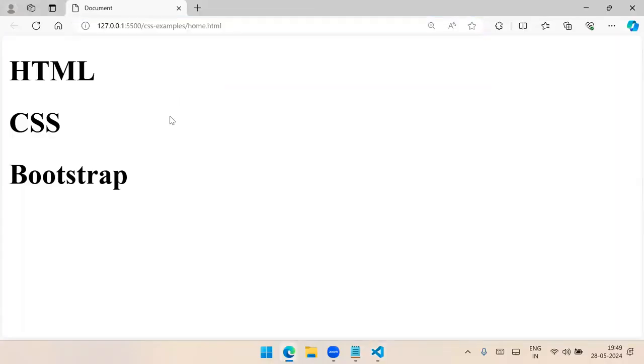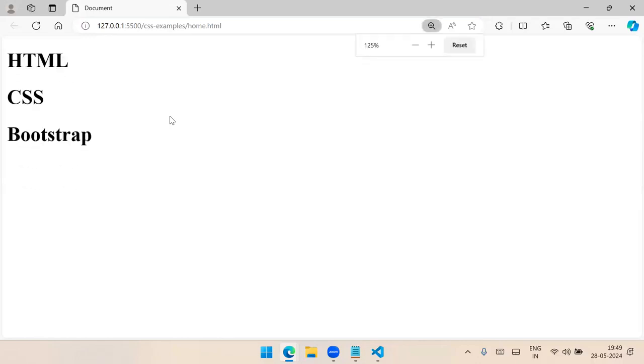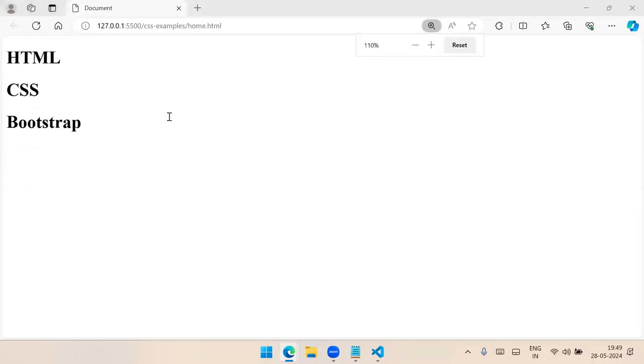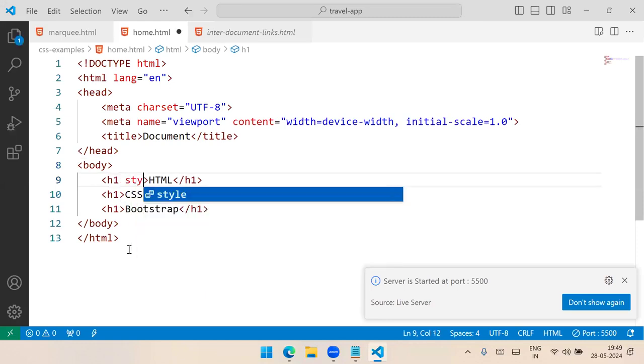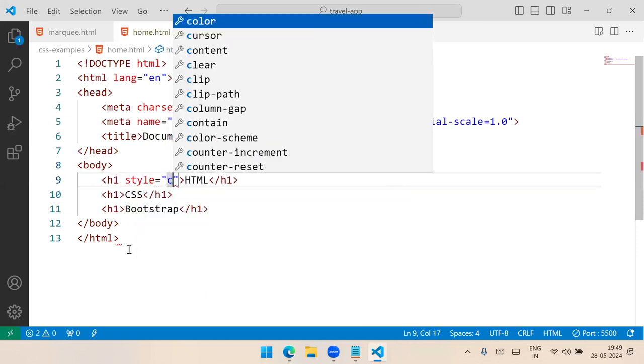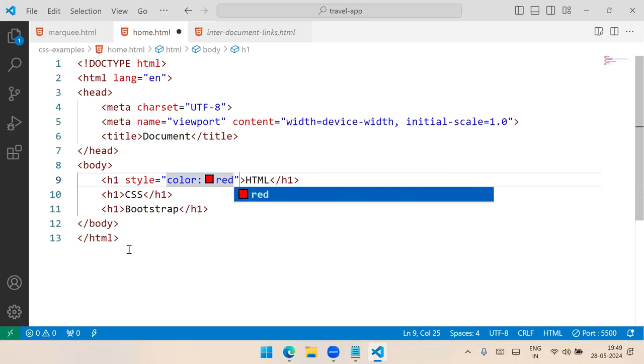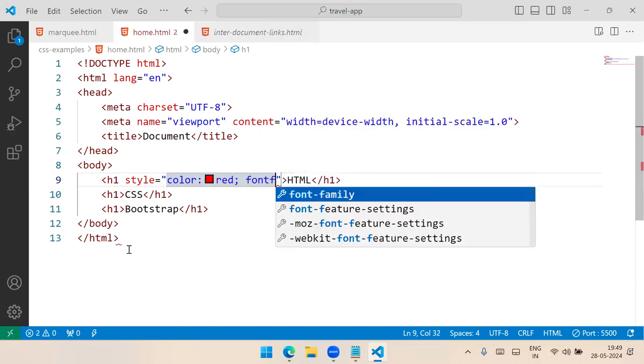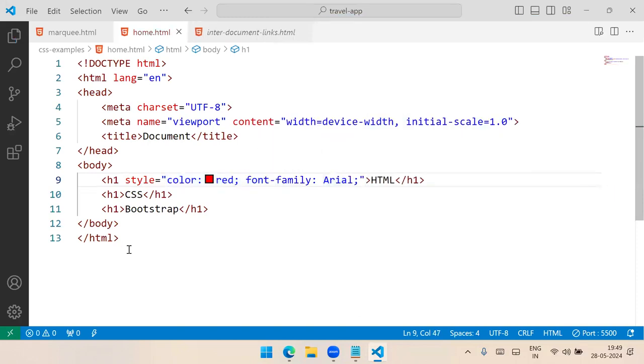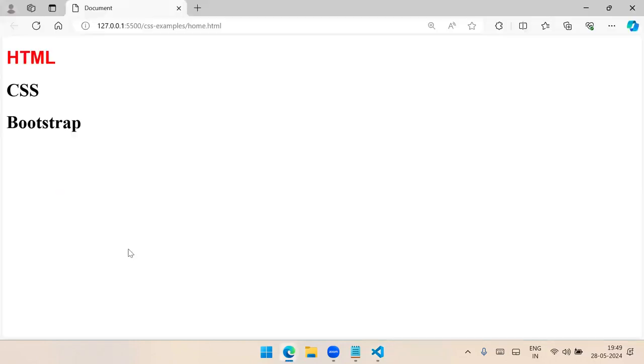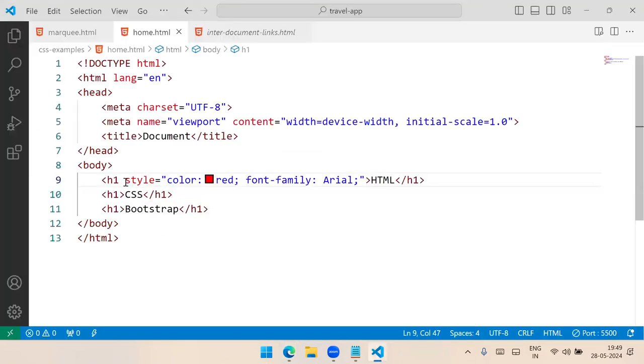Now we want to apply some styles to this heading. For this heading, we can write the style directly. We want color as red, and font family as Arial, like this. Then it will apply the styles. If you want the same style for another element somewhere, then we have to write it again.